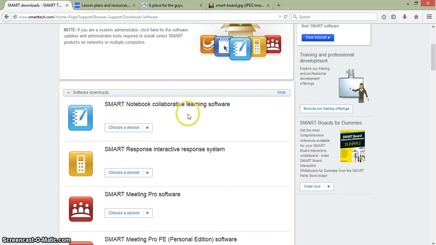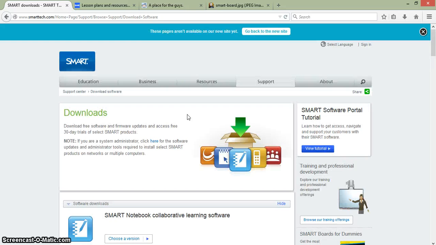Anyway, once you download this installer, it'll install the program for you. When it's finished installing, it'll ask you to enter a product key. So Smart Notebook is not a free software. However, a lot of faculties of education and schools and school boards have purchased product keys for their teachers to use. So I know that in OISE, in the Master of Teaching program, we're all given access to this product key. It's posted on Pepper. So do check with your school or with your employer to find out if these keys are available. Once you enter the key, you'll have access to the full features of the program for as long as you want.